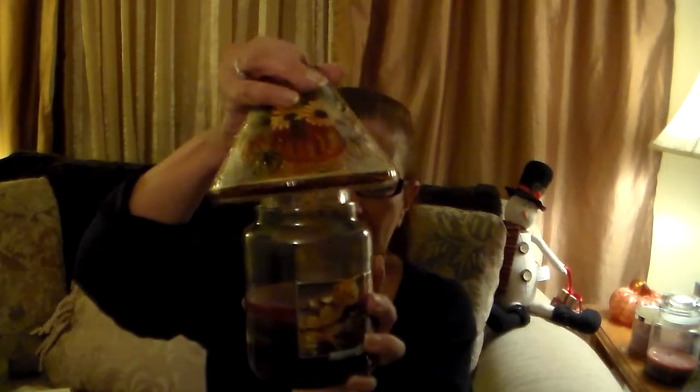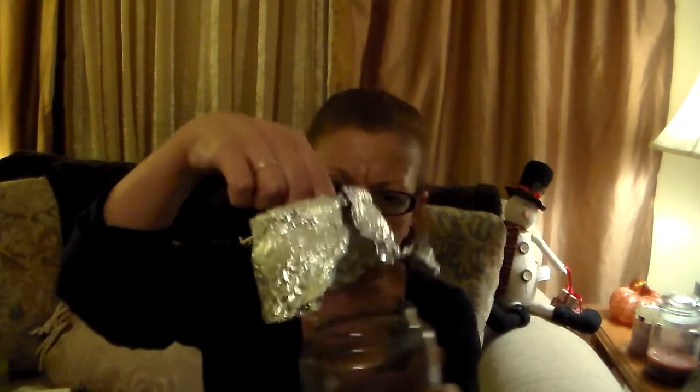Don't ever, ever, ever put this Alumalid on. I know it fits. I know there's no need for it. The Alumalid is good to prevent tunneling, to start a good wax pool on a Yankee. But there's no need for it here, and there's no need to put this shade on it. None. I think only one time did I ever have to put aluminum foil on it, and that's only because one of the candles they sent me had wicks that weren't centered. Always check your candles for centered wicks. It wasn't pooling properly, so I did that, but that was one time.